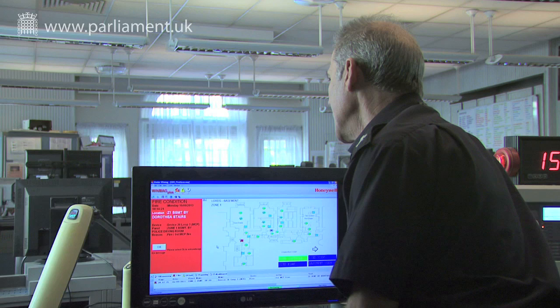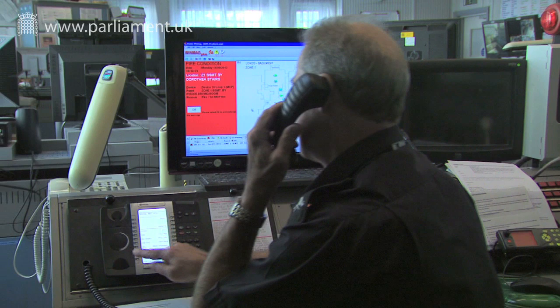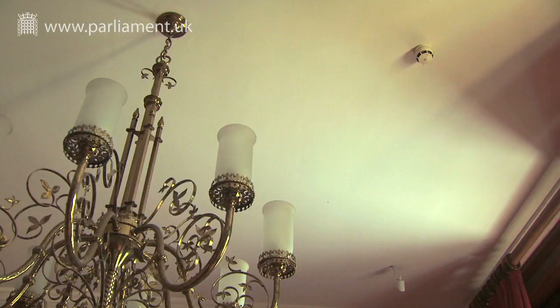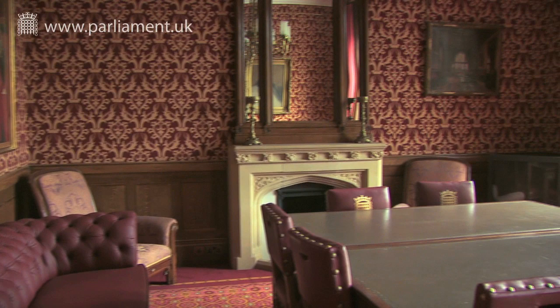They've got devices and automatic smoke detection in all the offices. We need to go in there, remove that, remove the break glass call points if they are there, and rewire. In a room like this, for example, we would have to replace that smoke detector, which would include the wiring as well. If the wiring is traced down the walls anywhere, then we would have to disturb the wallpaper. There'll be scaffolding here, and no one would be able to use it as a meeting room, so this place would be out of bounds for a considerable time.